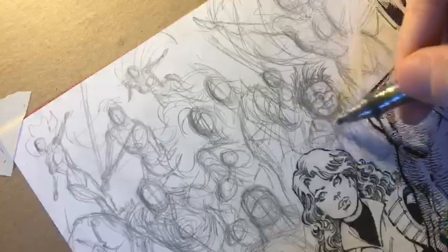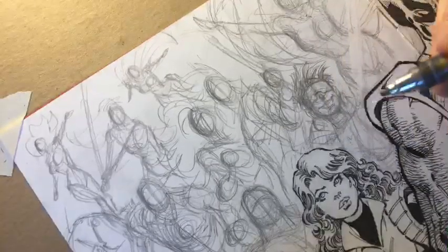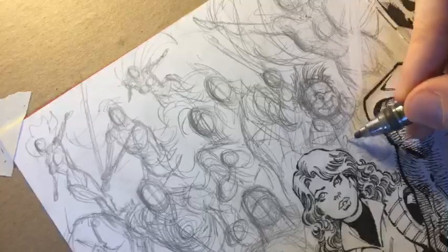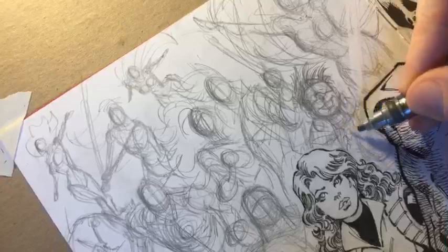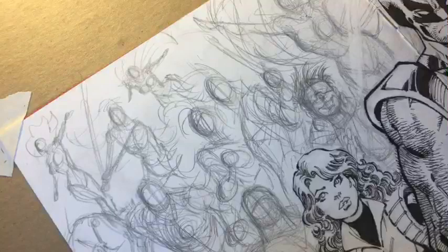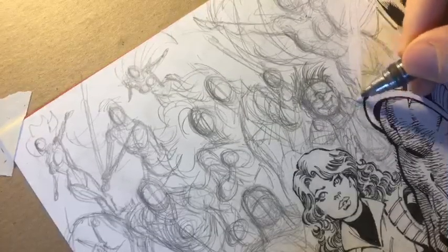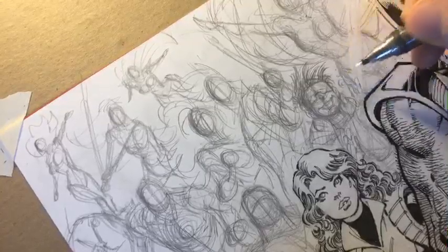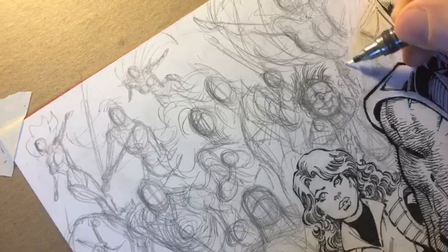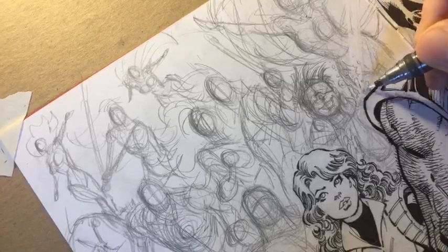Collar to her jacket. Put in one hand right there. The other hand here. Maybe some plasma burst from her fireworks.